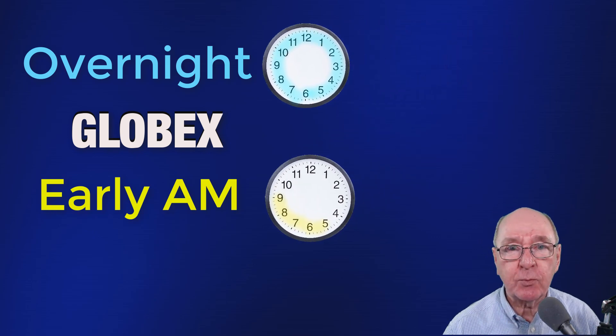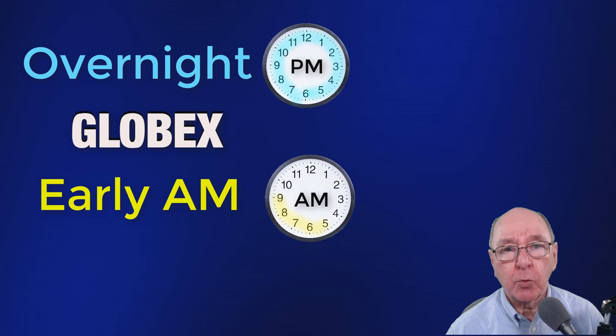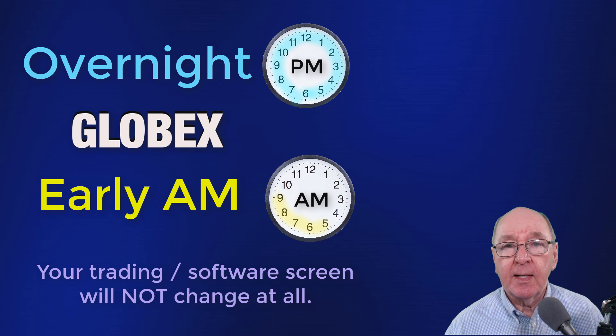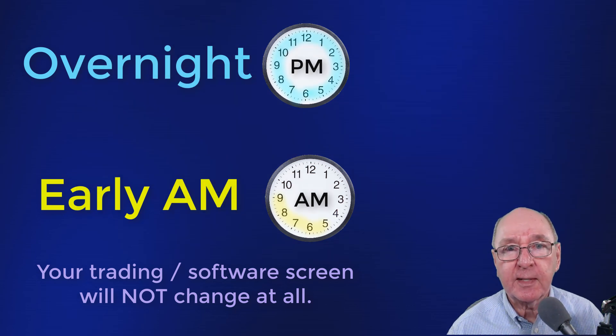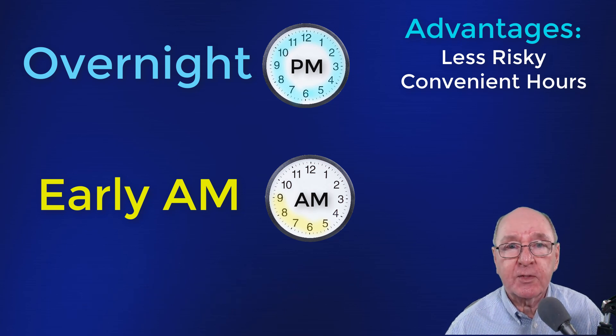You can almost trade seven days a week, 24 hours a day now. The overnight market is simply called the Globex. It's an electronic platform that all brokers, all futures traders with accounts can access absolutely free. It's free. There's no application, no request you have to make. It's completely transparent, automatic. You don't have to do anything. You trade after hours — whether you know it or not, you're trading on Globex. Not everybody is available during the regular day session hours, and some people like to get up early in the morning or stay up late at night, and Globex is a way you can do that.